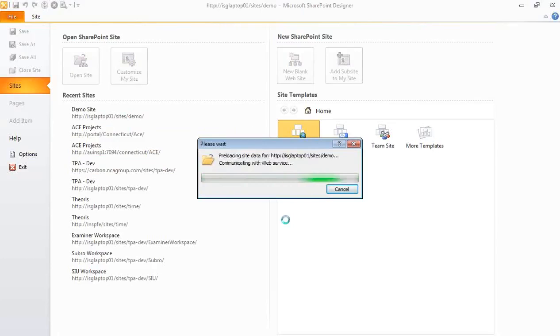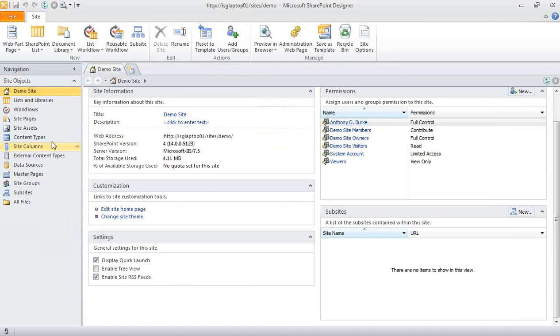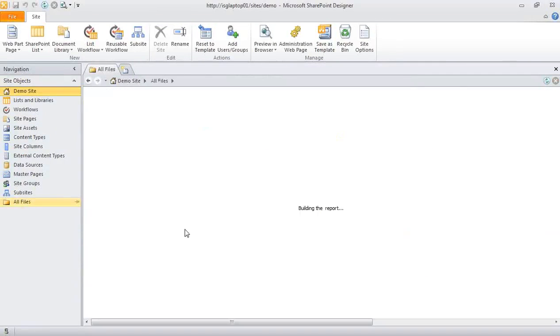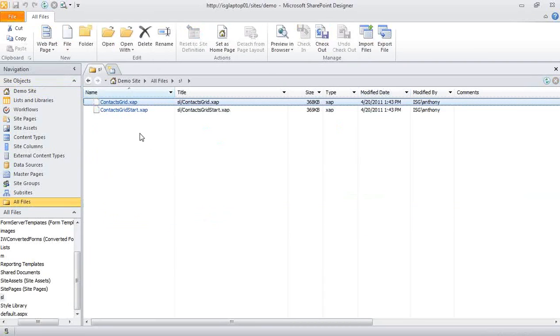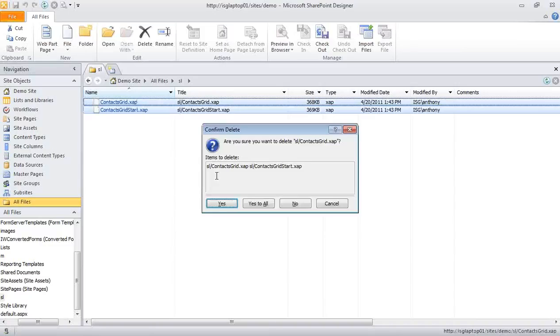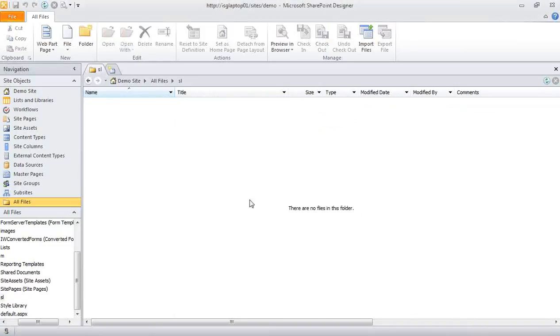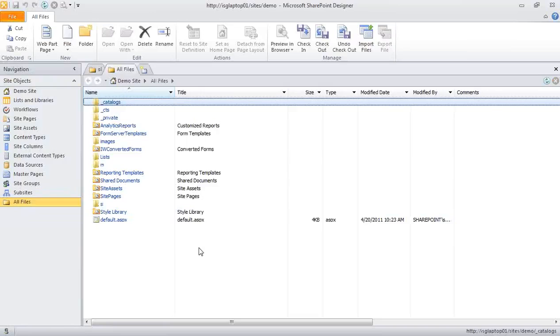Typically we want to create a folder in the base part of the website that we're going to store our XAP files. If you look in here, I have created an SL folder, and underneath that you'll see that I already have two XAPs in there, which I'm going to delete now. This is the area that we want our files to be deployed to, and that way we always have a common path for how to get there.